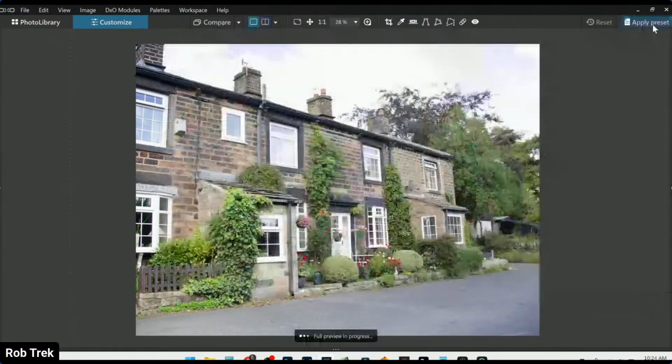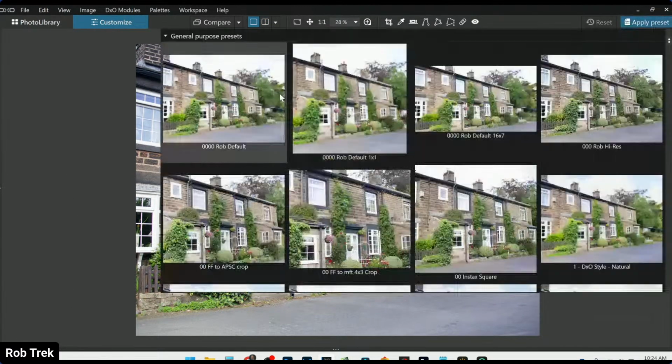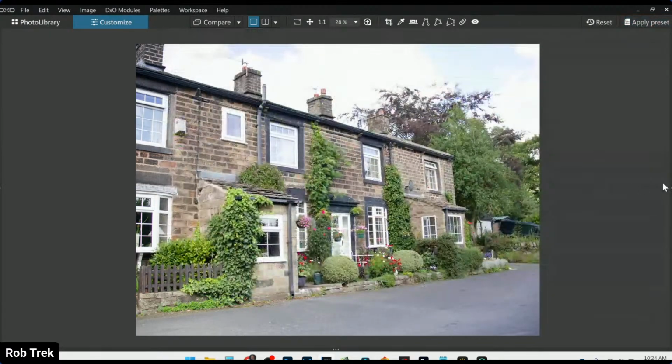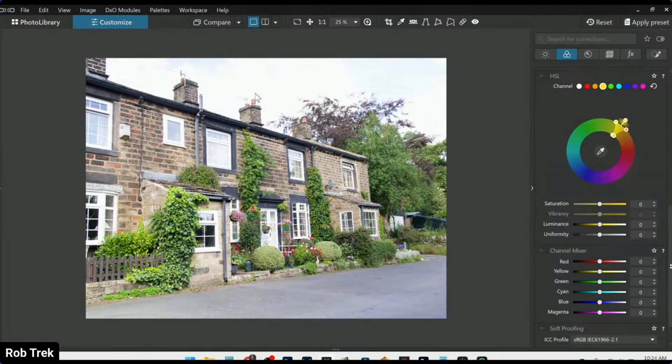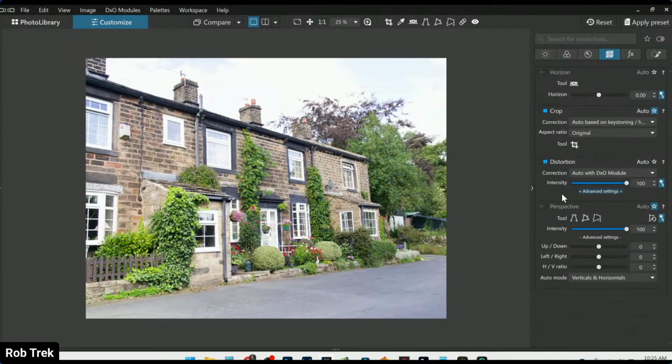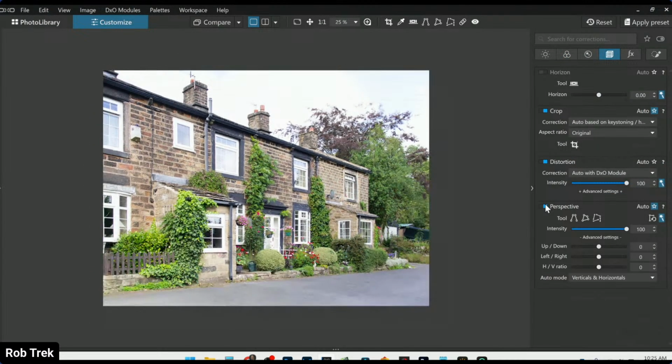Okay, preset, default. Let me bring up the editing tools. So I have a little bit of clipping, but not so much that I don't think we can recover some of the highlights here. And of course, horizon and skewing or keystoning errors, or perspective distortions, basically. Let's try the auto and see what that does. All right, that did a good job.